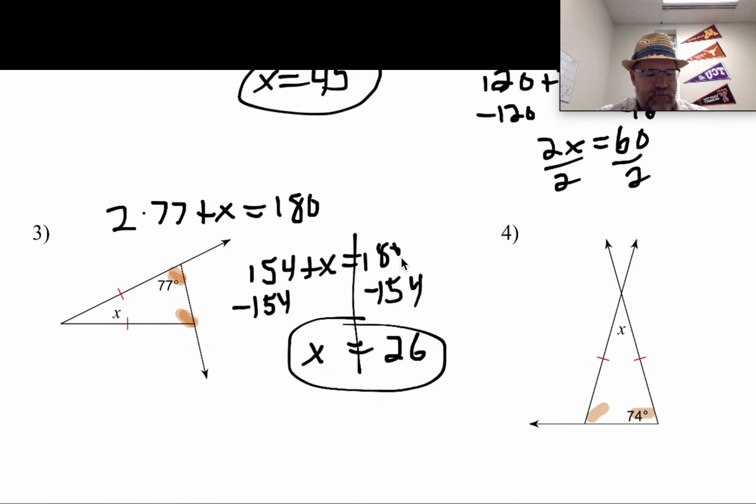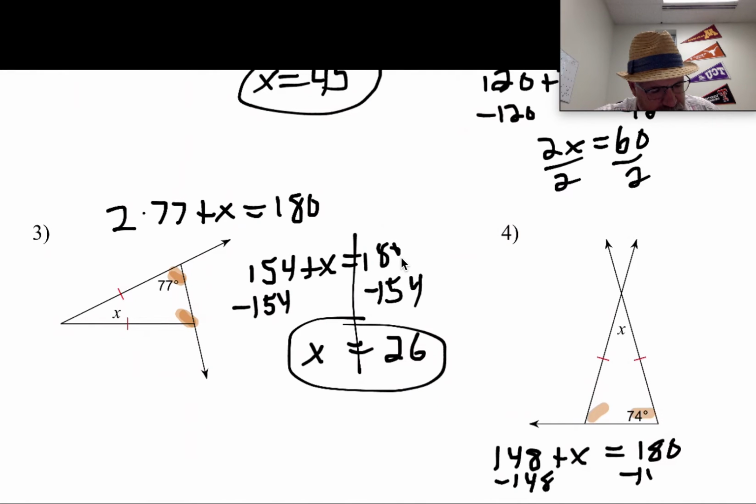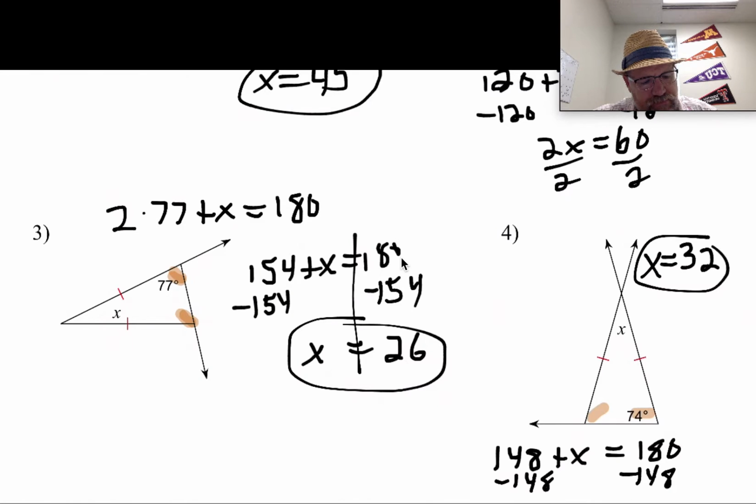So I know they're both 74. I'm just going to do a little something in my head. 74 plus 74. Now, I don't know how you do it, but if I do it in my head, I do the easy part. 70 plus 70 is 140. 4 plus 4 is 8, so it's 148. I'm going to skip that step of writing 2 times 74. But I do know I need to add those two together, add the third angle, which is x, and that's going to equal my 180. So I subtract the 148. X equals, and you can use a calculator or do it in your head, I don't care. As long as you get 32, and know why if you don't get 32.